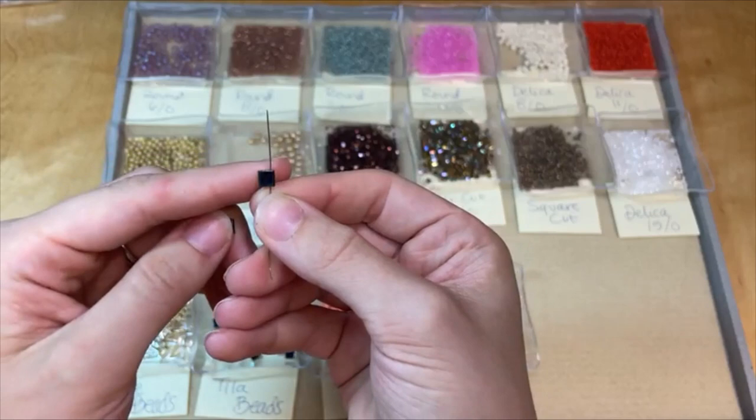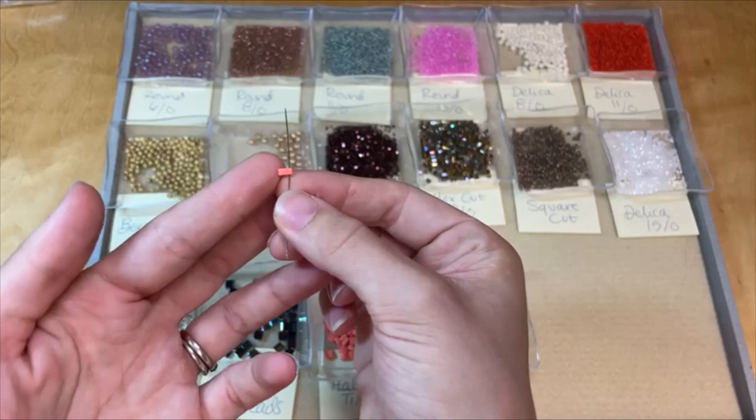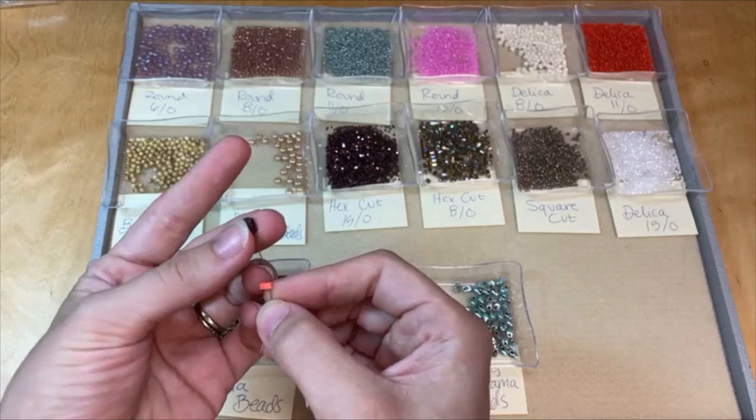And then we also have half tila beads. So the half tila beads are rectangle beads that are half the size of the tila beads. So they work really well together, stacked and layered. So you can see how nice those look together. Super fun. I love this kind of coral color too.